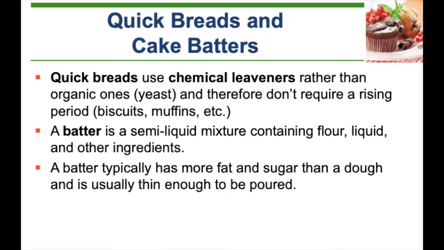Okay, so quick breads and cake batters. Quick breads, you did part of this project. They use chemical leaveners rather than organic ones like yeast. And then it doesn't need a rising period, like biscuits and muffins, which are group made. Okay, a batter is a semi-liquid mixture containing flour, liquid, and other ingredients. It typically has more fat and sugar than a dough and usually is thin enough to be poured.